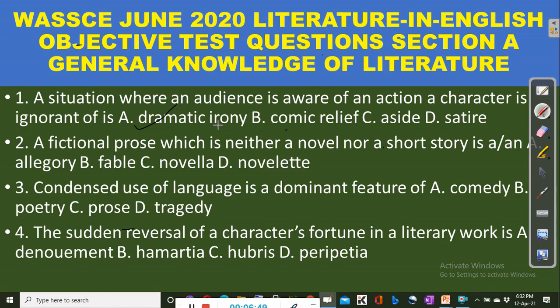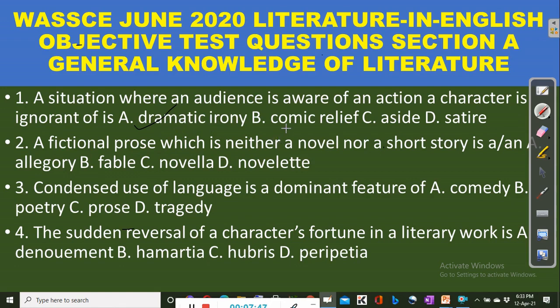That is verbal irony. But dramatic irony is where an audience is aware of an action that a character is ignorant of. When you find a character in a play or in a story, and there is a situation that is known to those who are watching or reading the story, but the character in the story is completely ignorant of that, that also invokes some suspense, because that ignorance is leading the character to take certain actions that will really backfire, and that will also propel the plot and increase the conflict, which of course is what makes a good story or a good play. So the answer is dramatic irony.